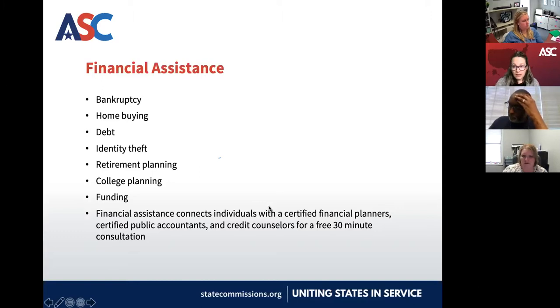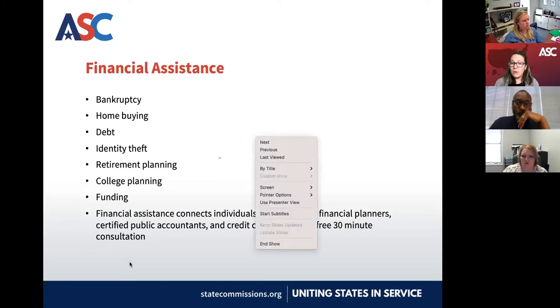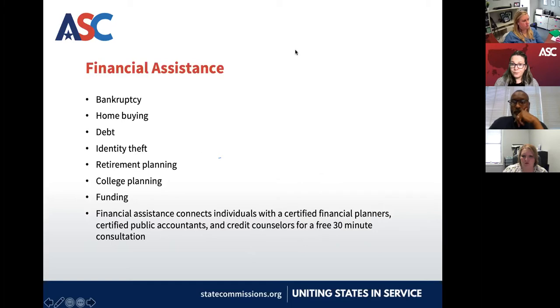An example would be, and it's very common within our network, you may have student loan debt, for example. So maybe you want to call and speak with someone about how you can work to reduce your student loan debt. They're going to connect you with the qualified professional, you'll tell them your situation, and they'll figure out a plan or give you some guidance and resources on that subject.